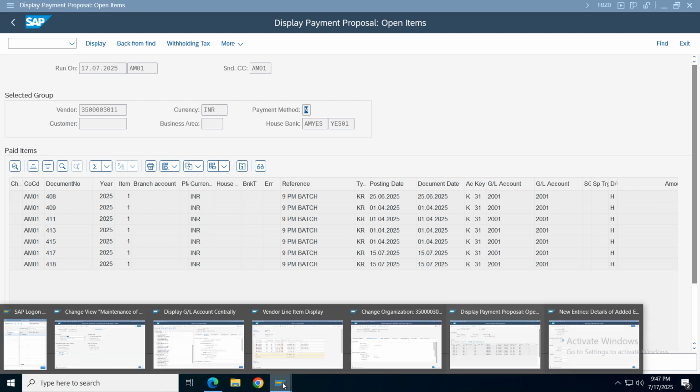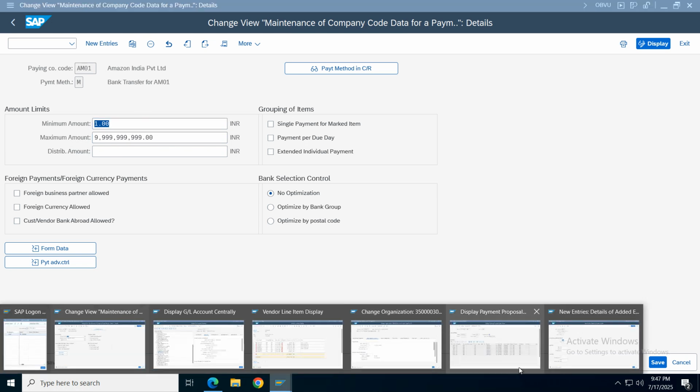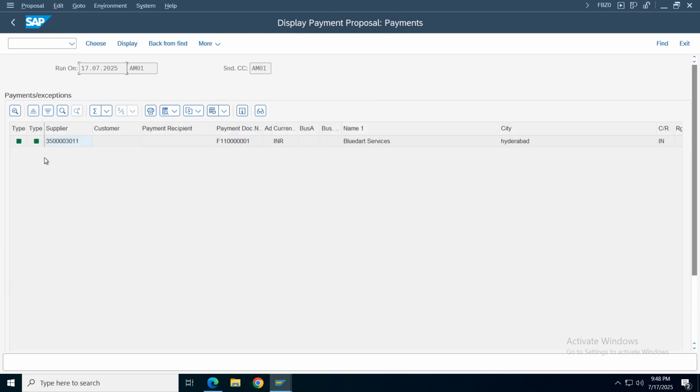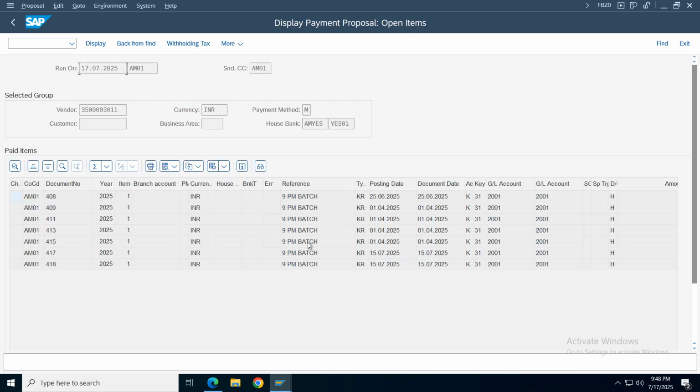So what are the errors we faced, sir? One is system was expecting some loss gain accounts for your sundry creditors, and also system was expecting this transaction key. What is your minimum amount and what is your maximum amount for making payment? So you can control the payment from here also. Come back to the program. So under proposal run, under test run mode, I can see for this supplier all the items, all open items. Okay, come back.